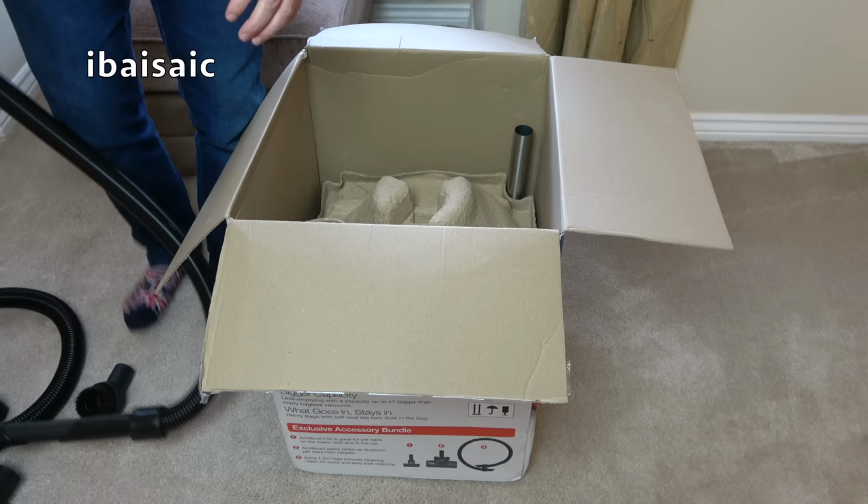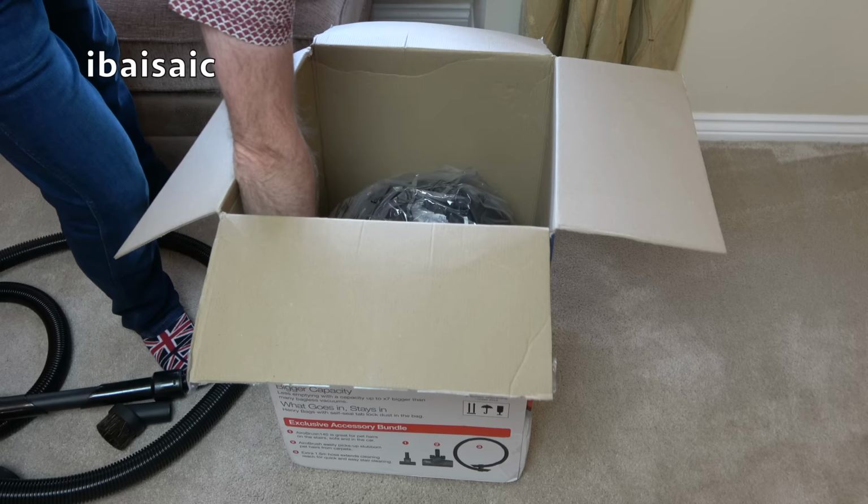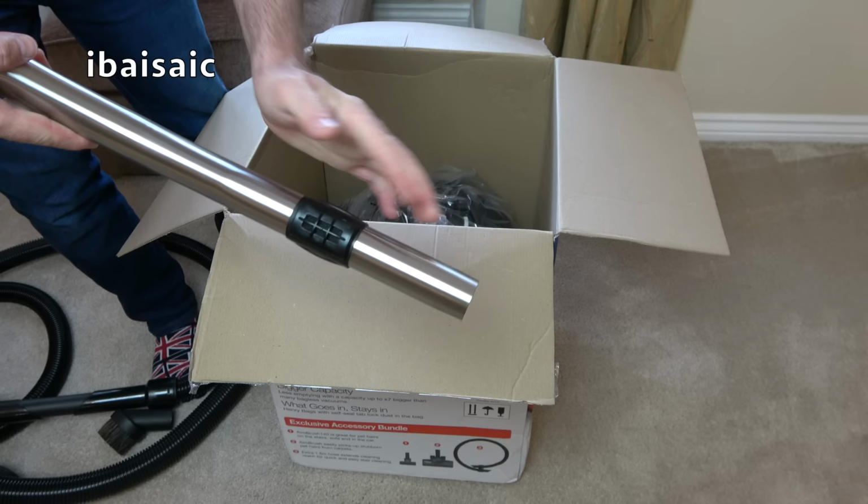Two metal wands, and, oh, I thought it was missing for a minute. It's just fallen down. That's your curved handle. You can use it either way. That also incorporates a suction relief valve, so you can open that up to reduce suction at the end.